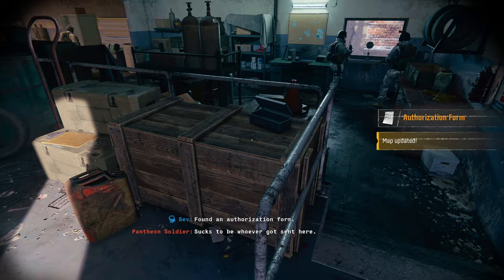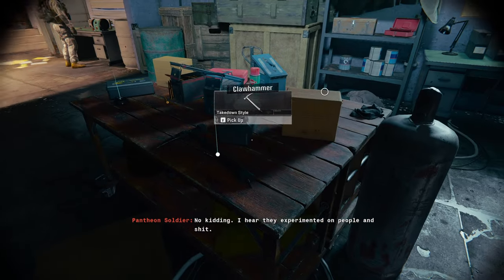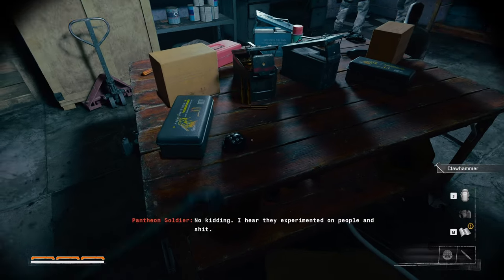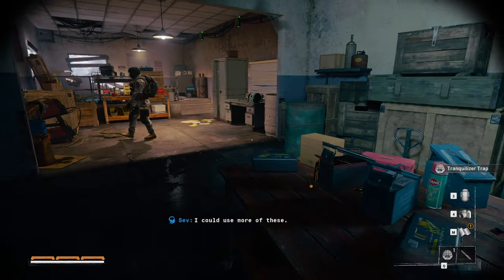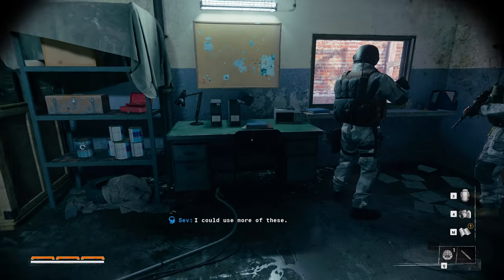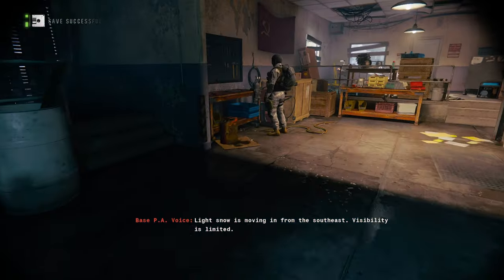Form. Should help you get the cargo bomb loaded onto the helicopter. I hear they experimented on people and shit. Report. Good here. I could use more of these. Light is moving in from the southeast. Visibility is limited.